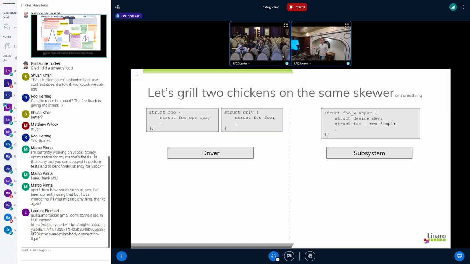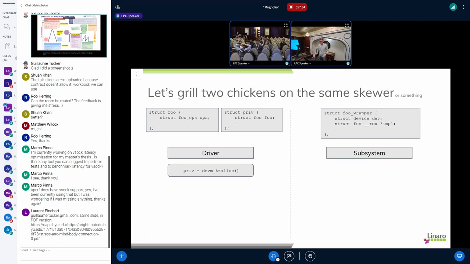So I was thinking that the wrapper approach that I presented previously is actually capable of fixing two things at the same time, or two families of bugs. Let's consider this. You have now three structures. Struct priv is the private data of the provider, of the resource provider. Struct foo is a structure exposed by the subsystem for you to fill in, so this is where, for instance, your callbacks will live. And then you have the struct foo wrapper, which on my previous slide was represented as the resource wrapper. It contains struct device, and also in this case it contains the RCU protected pointer to the implementation. So the struct foo, we will call it the implementation.